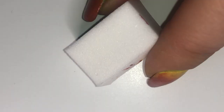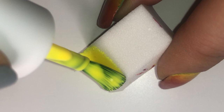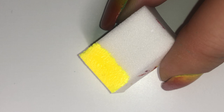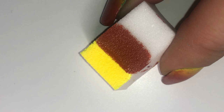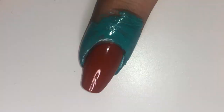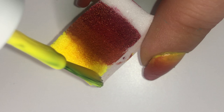Unfortunately the only yellow color I have in my collection is this very bright neon yellow, so it was not going to work well as part of the butterfly wings, because if you look at a Monarch butterfly their colors are not neon — they're just very beautiful blended yellows and oranges and browns. So I decided to try applying the yellow color over the darker brown-orange and see if that would help normalize the color and take off that neon edge, and it kind of did. It came out well. You can see in this first dab it already resembles a lot how the Monarch butterfly wing looks, so although it's not the proper way of making a gradient, it worked out pretty fine.